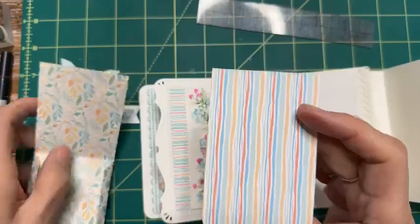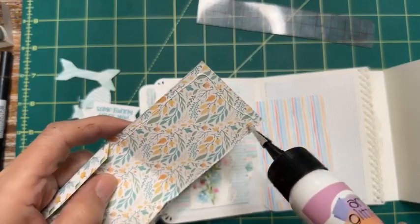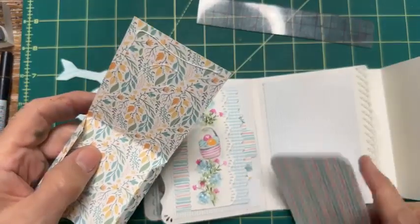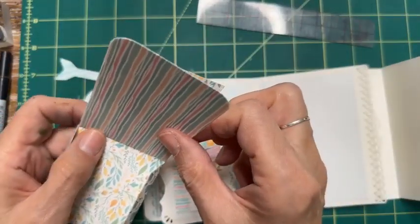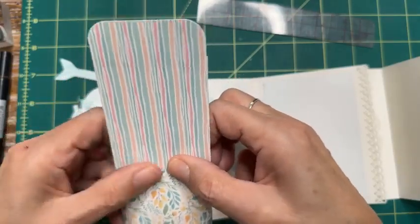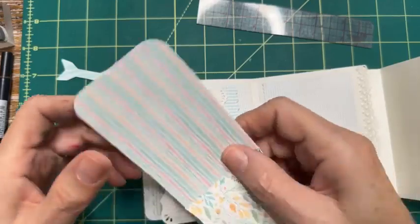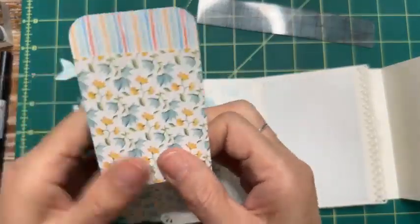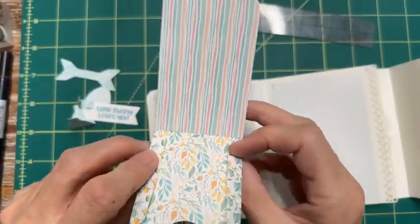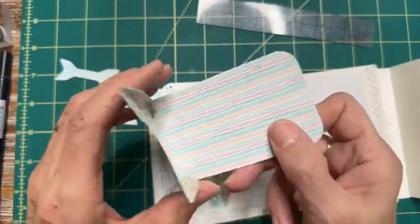So now when you go to glue this together, all you're going to do is add glue to this bottom section. And you're going to glue in this little piece. Make sure it's straight. Sometimes it's easier to see it from the back to make sure it's straight like this. So make sure it's straight like that. And now the tabs, you're going to glue to the front of it like this. And this is a perfect size to fit a gift card. Just fits perfectly.